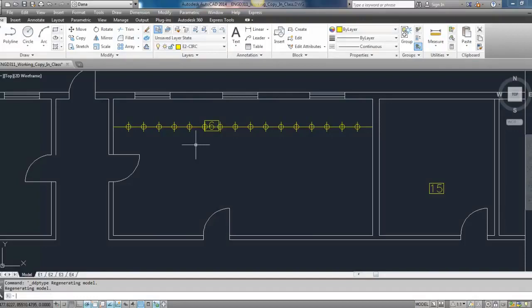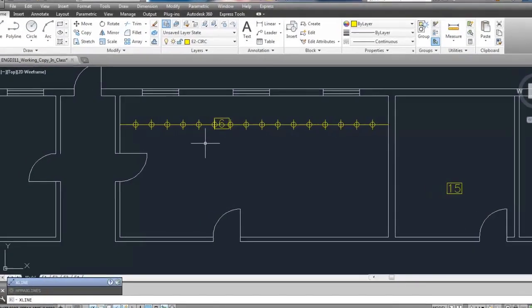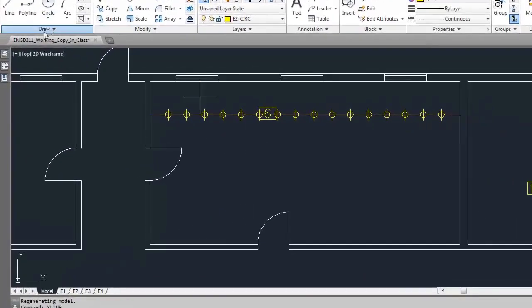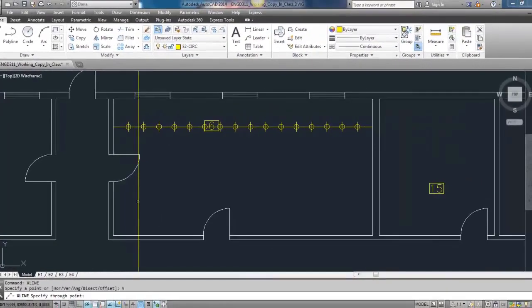Next, what we're going to do is use the X-line command. Okay, so that's the X-line. That's the same thing as coming up here and drawing an X-line, which is a construction line, and it's really infinite in terms of its length. Doesn't have a beginning, doesn't have an end. And because I'm wanting vertical lines, I'm going to specify here that I want vertical lines. So I'm going to click on that V for vertical, or you can type in V.